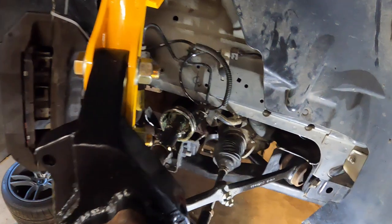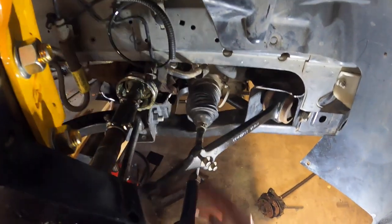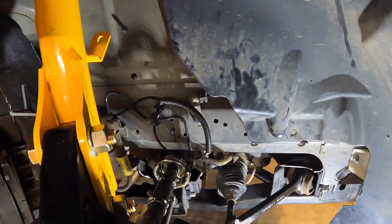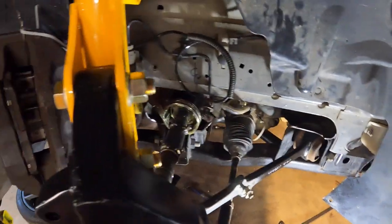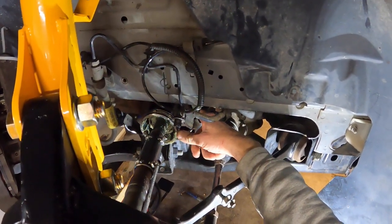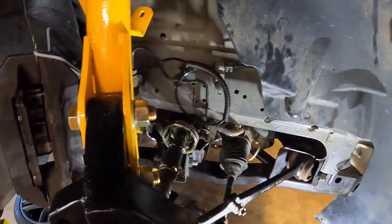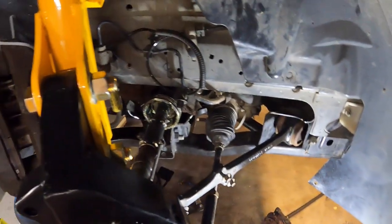So now that I have this all mocked up, I'm going through all of the range of motion, basically moving the rack back and forth and going up and down through the suspension travel to make sure I have enough motion in the inner CV joint. It is actually pretty close, in a sense of having enough travel on this inner joint, but it's going to work. It's on the edge, but acceptable. I can always limit the travel or increase my ride height a little bit.